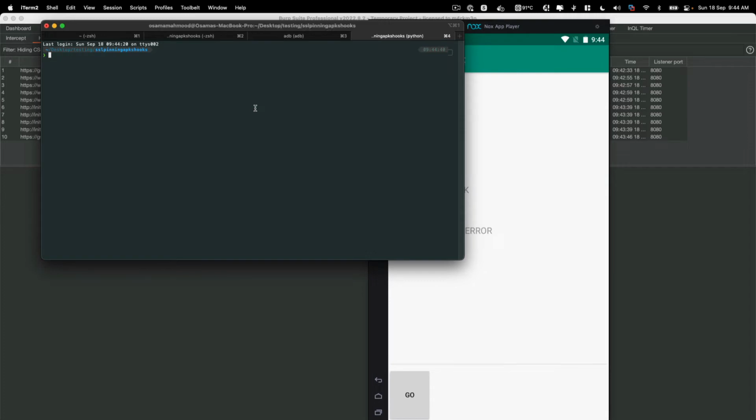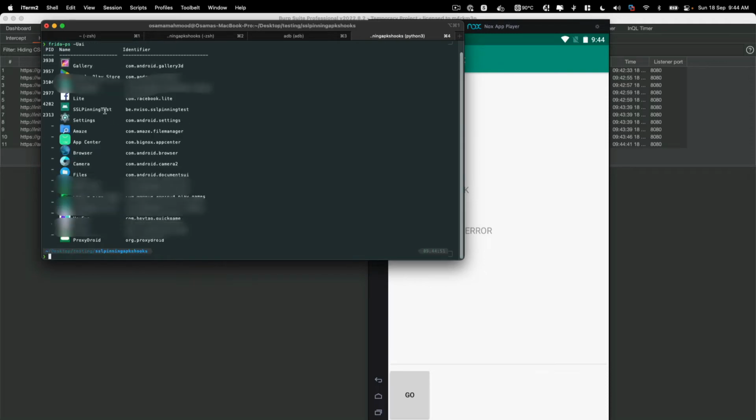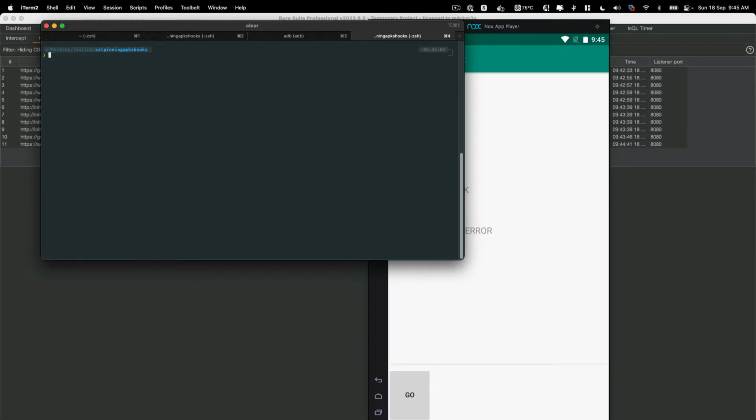To double check if Frida is running, what you can do is type frida-ps -Uai and hit enter, and it will go ahead and list all the installed applications on your emulator. This is the package name that we are going to be using for bypassing the SSL pinning.